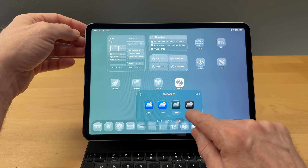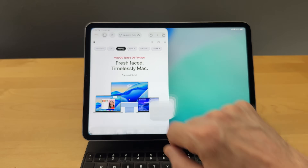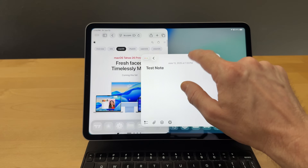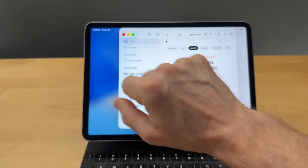Next, the iPad. It saw pretty much all the same updates — the Liquid Glass look, Genmoji, just everything listed before. The important one that I think is really going to be a game changer, especially for people who don't need a Mac, is the new multitasking. You have way more freedom than you've ever had. You can now just stack a bunch of windows on top of each other, resize them, and they won't pop to predetermined sizes like before.